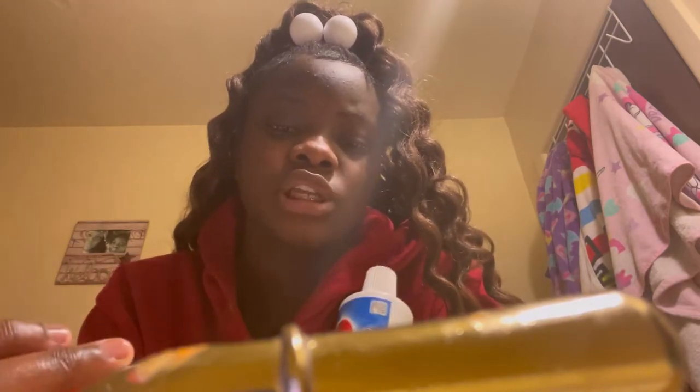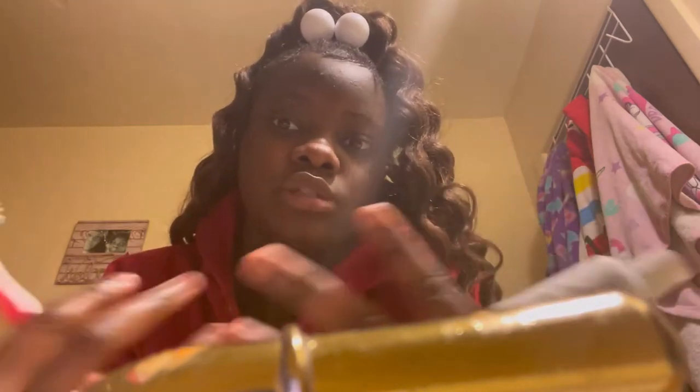When we first pulled up to the school, everybody was already standing outside, because the school actually opens at 7:30. I'm like, dang, I made it here early. So the first time my mama leaves, I'm not going, because I don't want to be that early. But by the time she drops us off, I'm still early, but folks are already in there. Anyway, let me go ahead and brush my teeth.